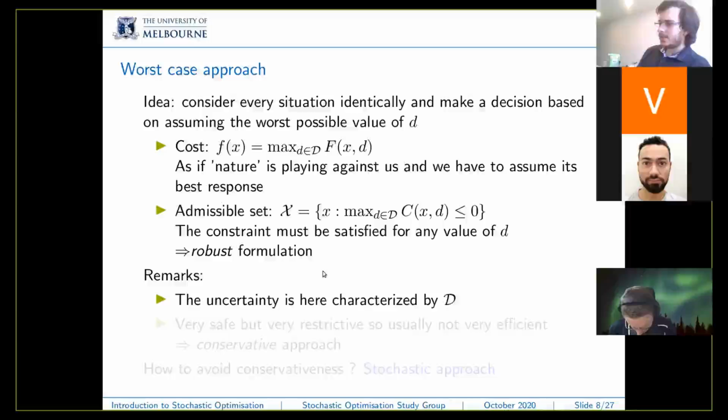The first is that if you look at the problem and how the uncertainty really acts on it, it does not really depend on particular values of d, but more on the set itself. This is the typical meaning of the sentence that every element of the set d is considered the same.